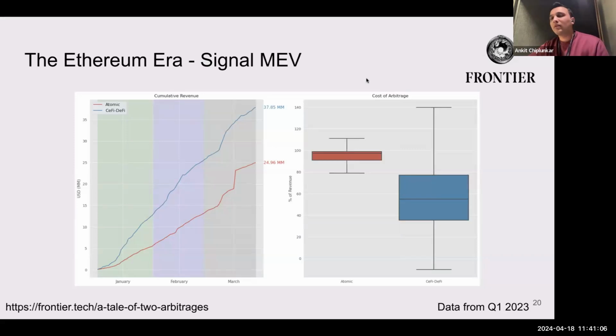And for calculating the EV, what we did was we looked at the block time. Block time is public. And we just looked at the price on Binance at that block time. Obviously, this is not exact. The CFI DeFi trader could have executed it at some other markout, but this was just an assumption that we took. Which is why if you see over here, sometimes the CFI DeFi players are paying way more than what they're making, because the markout might be incorrect in our case. But we think on average it matches out.